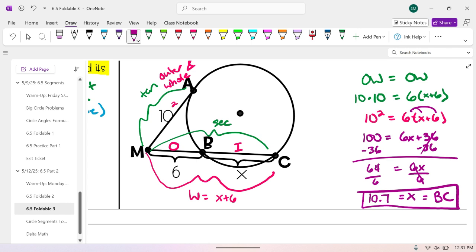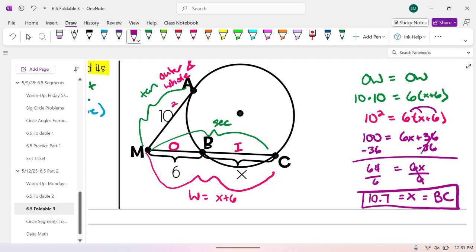Any questions on that part? All right, so let me ask you guys this. The last thing we got to do is technically fill out the backside of your topic web from last week. So you know how you had the one with the angles on the front side? Well, the backside is the segments.